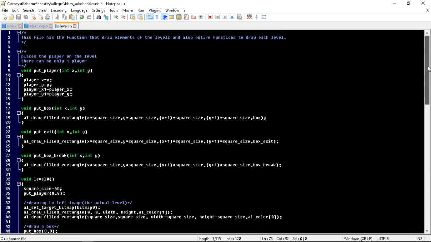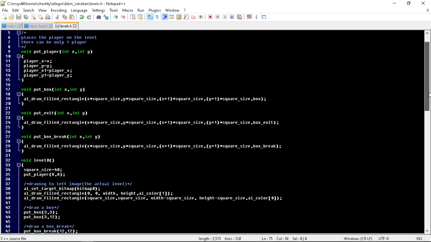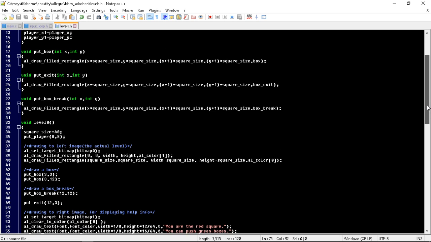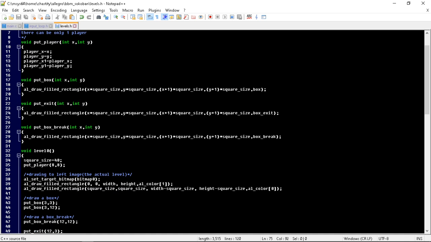So I don't have a predefined level set that will always be available unless you download the source code yourself. However, if somebody out there watching this has an idea of a level to make, you can send me suggestions. You could even design a level yourself. You could design your own Sokoban level, or you could design a maze. And if you design a level and you want me to include it in my game, I can actually do that because I have access to the code. It would be time consuming to figure out how to convert what you send me into that, but I could do it.